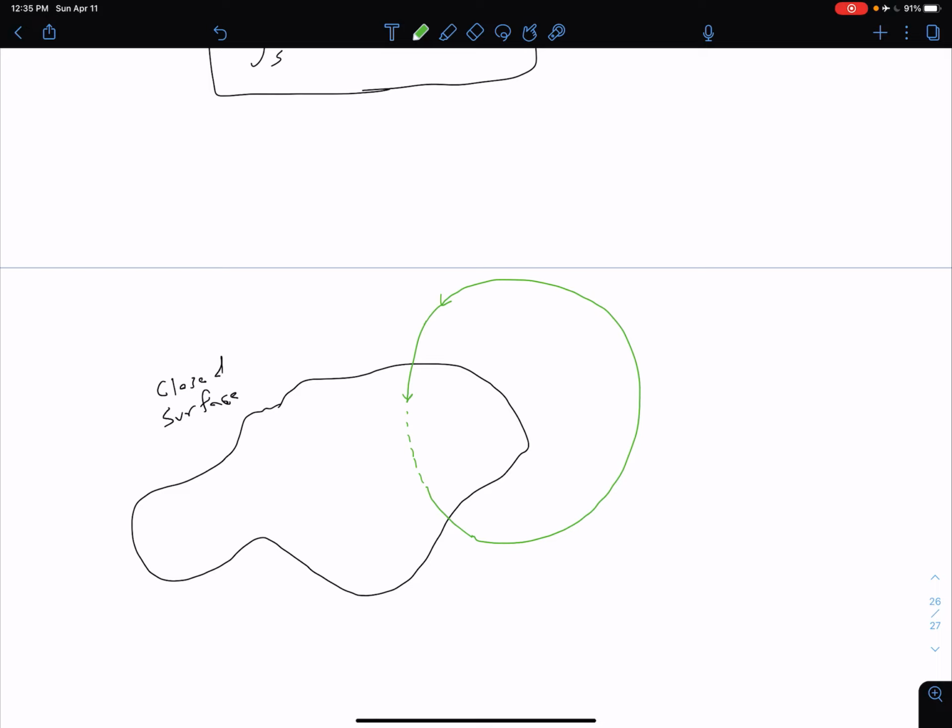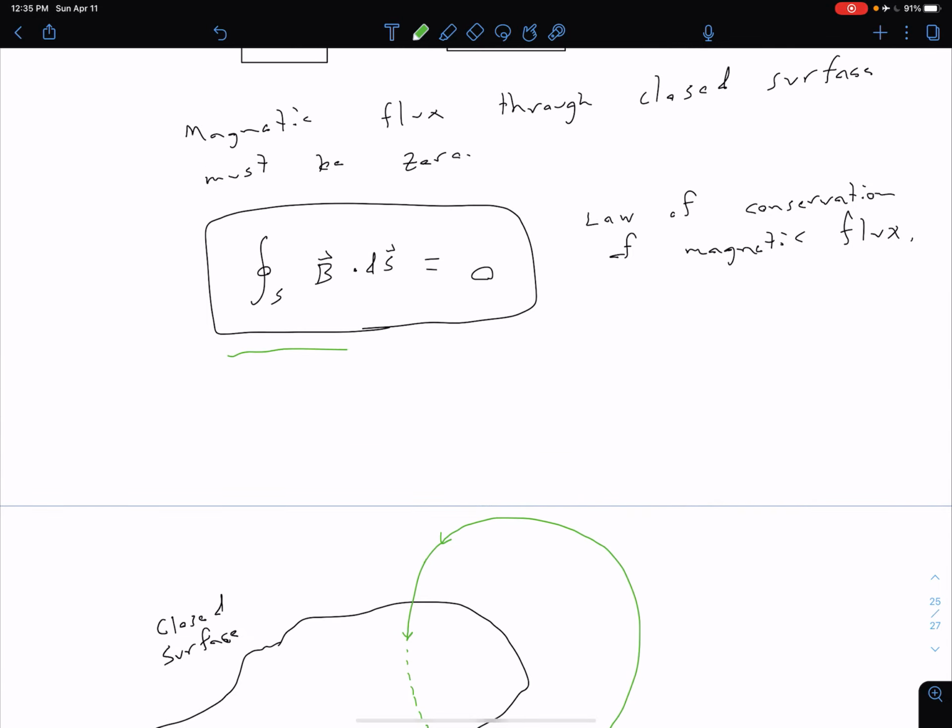So because of that, everything that is going in at this point here has to be coming out at this point down here. And so we could draw any number of flux lines going through, at various degrees. So maybe this one comes in here, it goes through, comes out the bottom. But again, it's a closed path, so it's going to have to come back and loop back on itself. So because of that, everything that is going in is also coming out. So we have a net magnetic flux in our closed surface of 0.